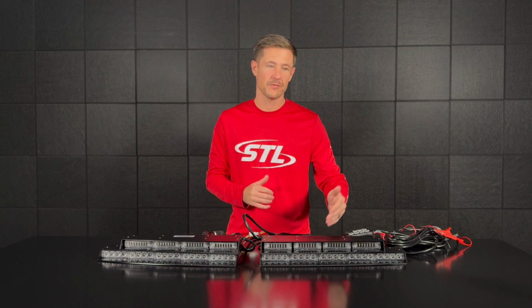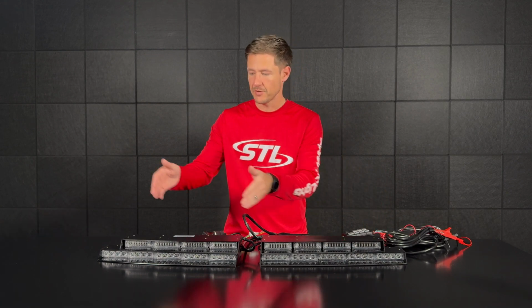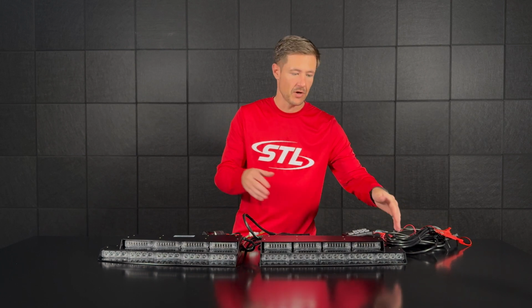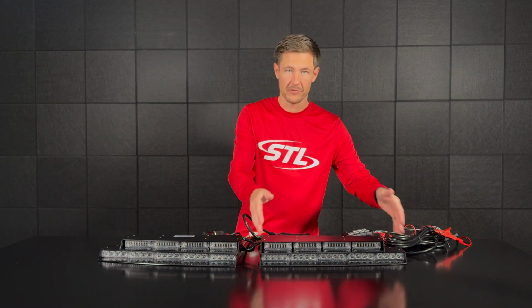In this episode, I wanted to go over our Raptor-X versus our Raptor Visor Light Bar models here. So our Raptor-X will measure 15.5 inches on either side, and our Raptor will measure 18 inches on either side. So that will be the main size difference here between our Raptor-X and our Raptor Visor Light Bars.